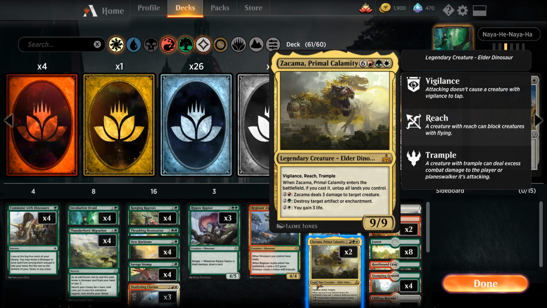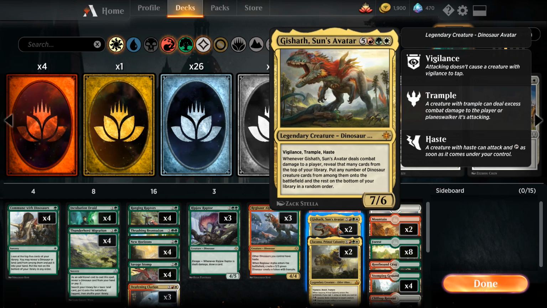And then of course we have our big finishers. Zacama does a lot, as you can see, and is often just a 9/9. It's just a brutal card. Probably the best thing you can ramp into in Standard, apart from Hydroid Krasis. And Gisath is one of the funnest cards in this deck.